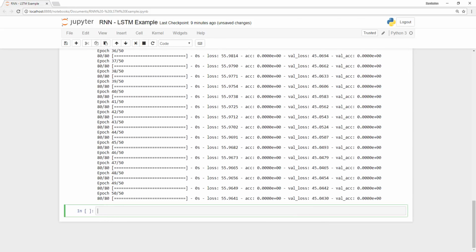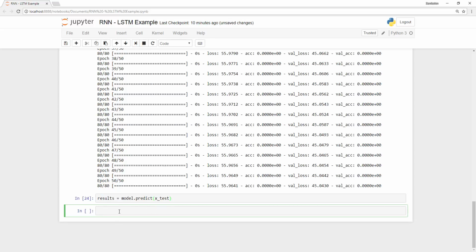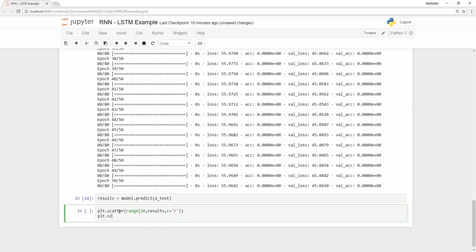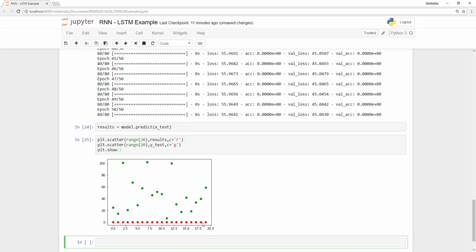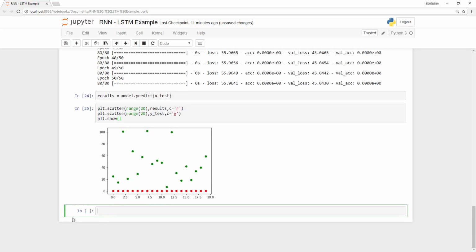the loss seems to be decreasing, but the number of epochs seems to be very few. Anyway, let's plot the output and loss, which will help us understand the reason behind the poor results. So model.predict gives us the results, and let us compare them with the expected test results. Red color for results given by our model, green color for the expected ones. And oh, the model is unable to learn anything, and all the results are 0.